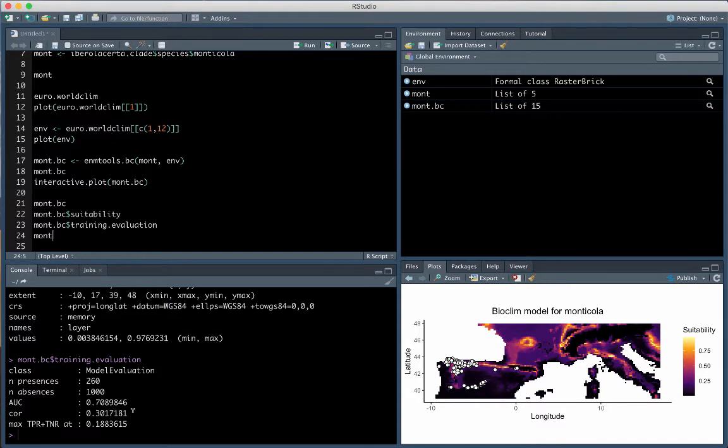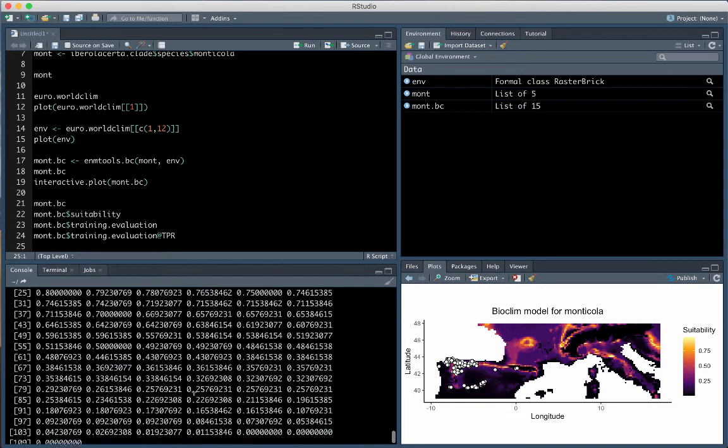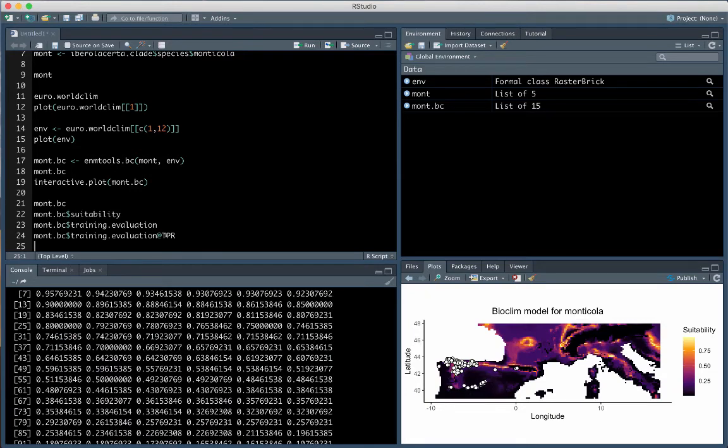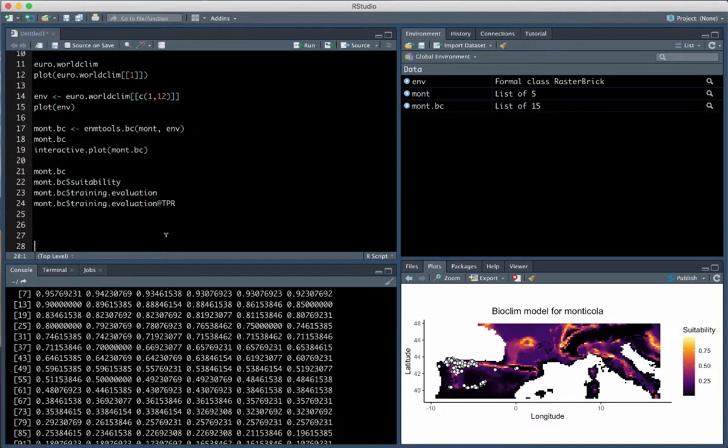This mont.bc training evaluation object is actually a Dismo evaluate object, so if you want, for instance, true positive rate or something like that, you can just get that out of that evaluation object, right? It automatically does AUC and all that sort of stuff, but you can calculate anything you want because that is a Dismo evaluate object. So that's very handy.